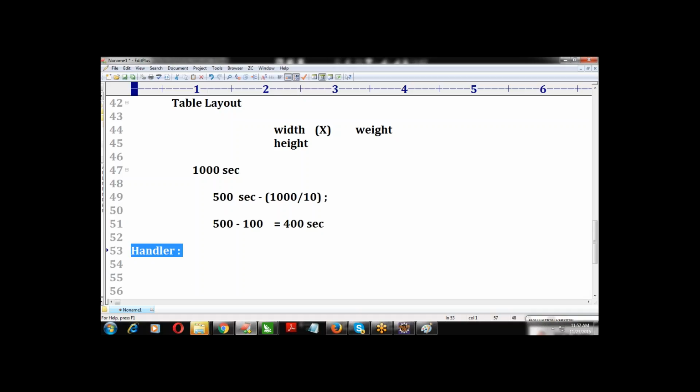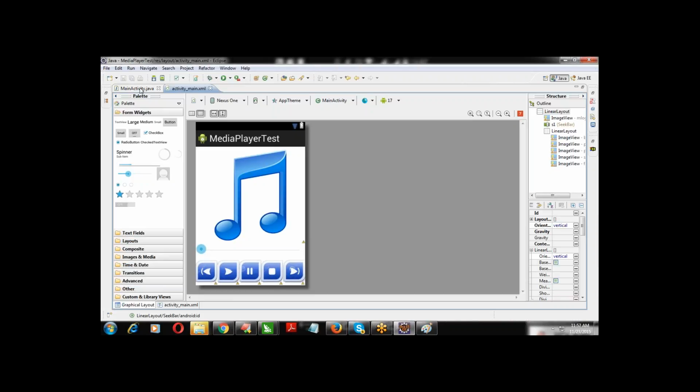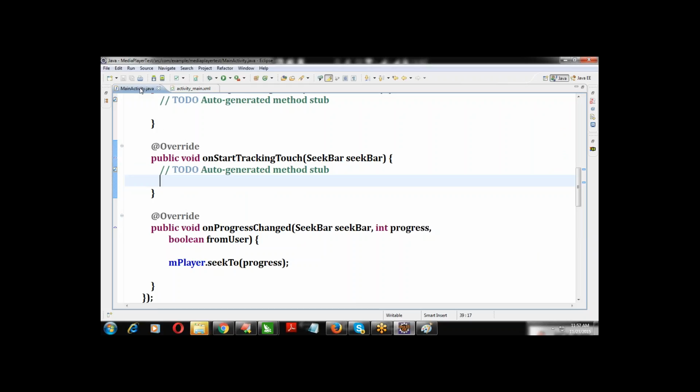Most important, we'll see how to create the handler. It's simple.